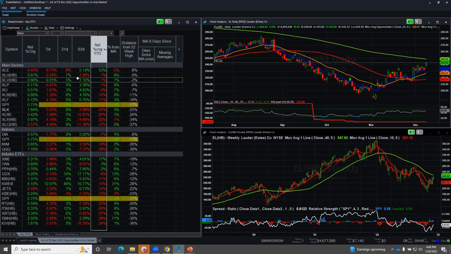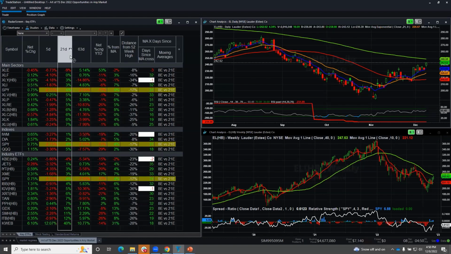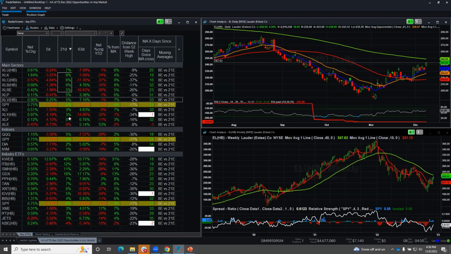So this radar screen is set up in a way that if it's the S&P 500, or in this case, SPY, it will highlight with this amber color. And by doing that, we can always see, okay, on a year-to-date basis, these are outperforming SPY and these are lagging. But if we want to switch to like a 1 month, which is 21 days, then we can see, boom, we can quickly see who's doing better over different time frames.